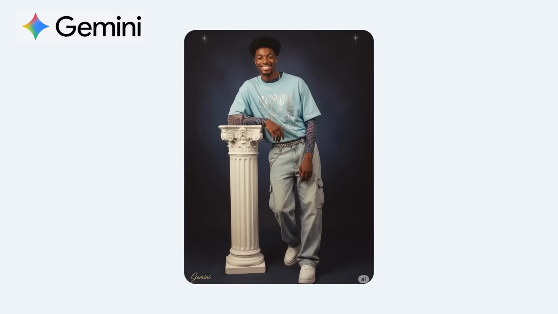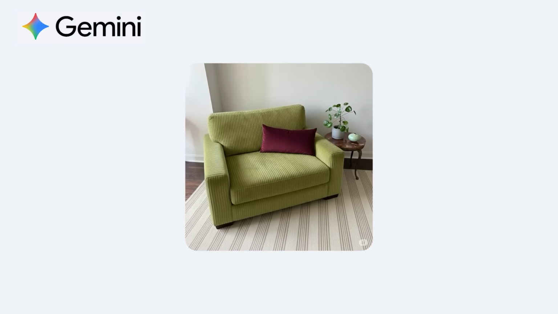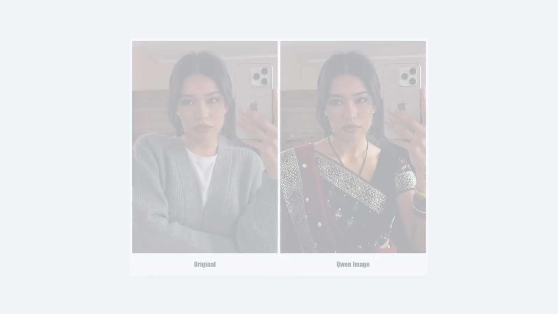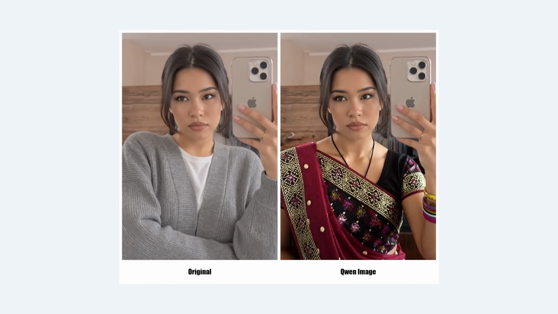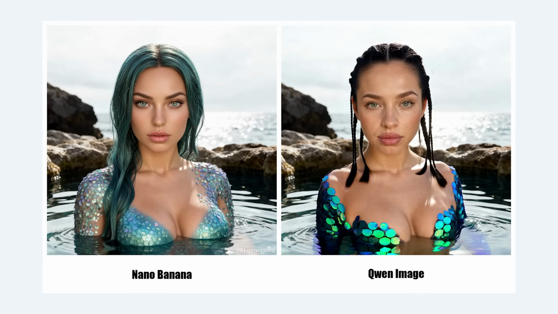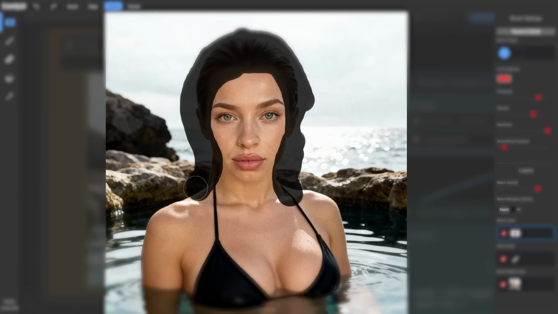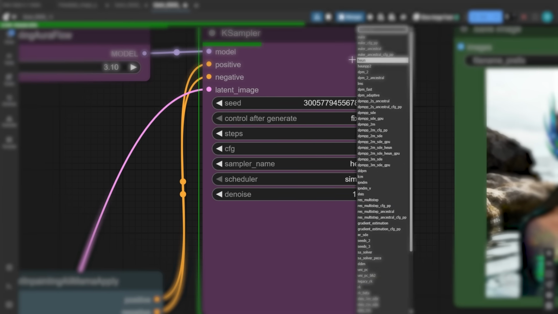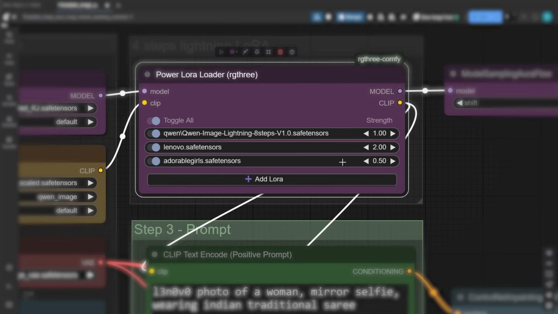What's up, everyone? We've been watching closed source giants like Google's Nano Banana and Seedream dominate the precise image editing space. But now we finally have a completely open source alternative that can not only compete with them, but actually beat them in many scenarios. You can run this locally, even in low-end GPUs. I'm going to show you exactly how to set it up, walk you through the entire workflow, and most importantly, reveal the secret techniques to overcome its limitations and push the quality even further.